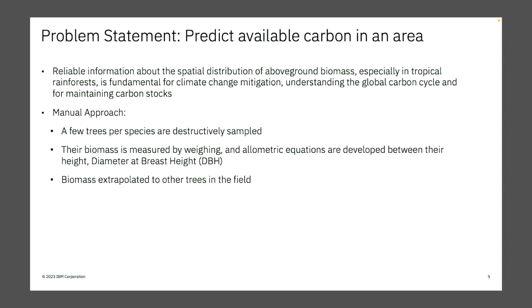There are manual approaches. The real way of doing it is to sample some trees, burn them down, and see how much carbon is there. And that's obviously not the right thing to do. But there are lots of vendors and companies out there, particularly in rainforest areas like the Amazon and Africa, where a lot of destruction has happened. They actually go and measure the tree trunk and the tree height, they know what the species is, they take samples by hectare, and then they calculate what's called above ground biomass.